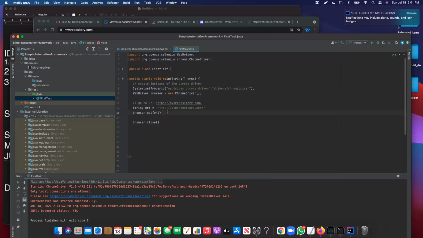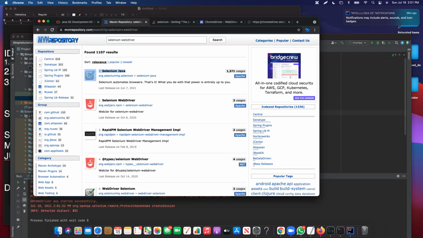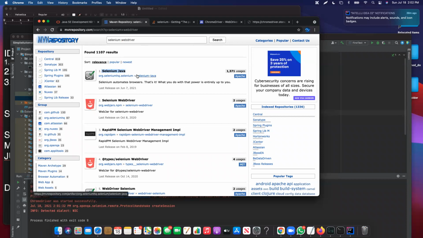Now, let's say in Maven repository, we want to look for Selenium. We want to type here, look for Selenium WebDriver and click search. And if it shows this, then our test passes. Everybody's agreeing to this test case, right? We go into Maven repository, we look for Selenium, click on search. If we can see this, then we've passed.